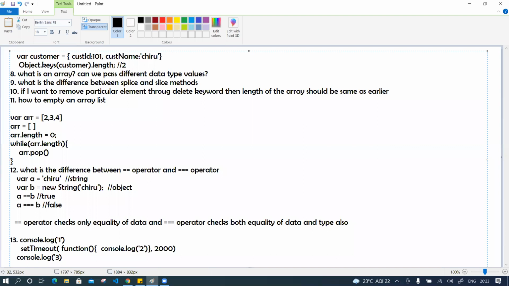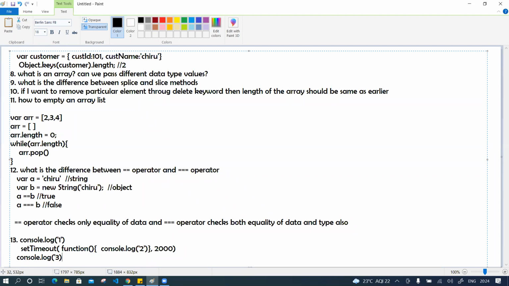It will give 1 3 2, because the set timeout goes to a separate memory, since the event loop mechanism occurs. Timeout related, event related and asynchronous things go to the separate memory, process there, then come back to the stack.